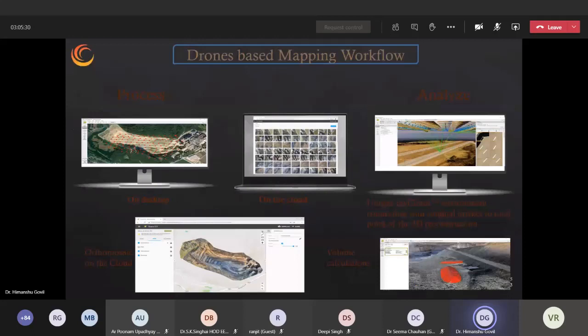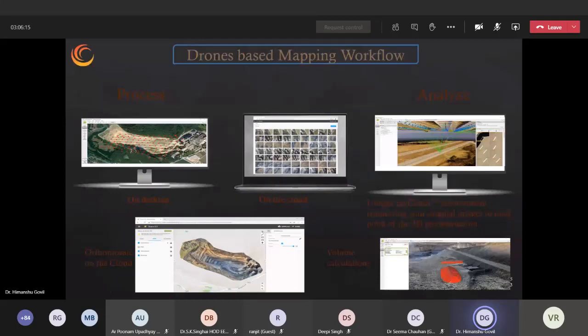This is how the drone data is being processed on the desktop, on the cloud, and it can be analyzed for the GIS analysis in terms of the volume calculation, in terms of the statistical analysis, and in terms of the linear feature extraction. We can also get the linear feature extraction on the basis of the camera, and these linear features are in a GIS, in shape files basically, in the line in general. We can also collect the point data automatically by using the drone data during the process.